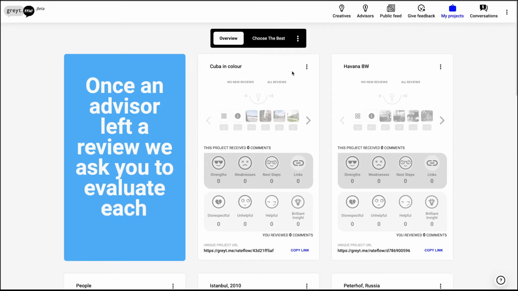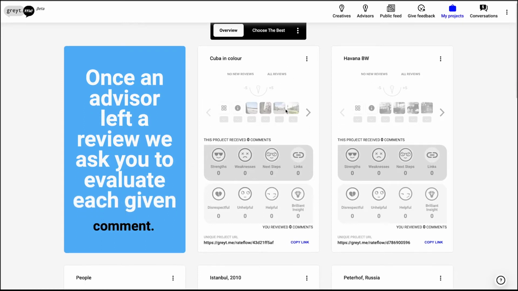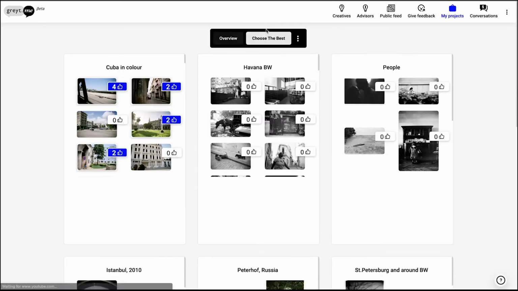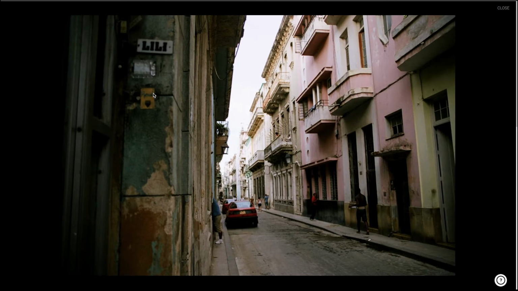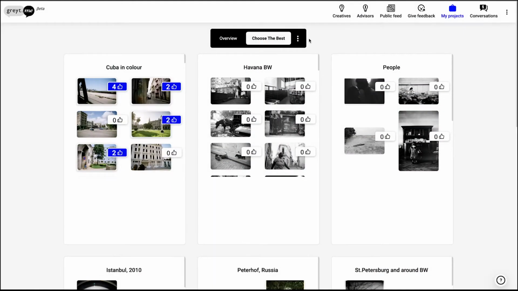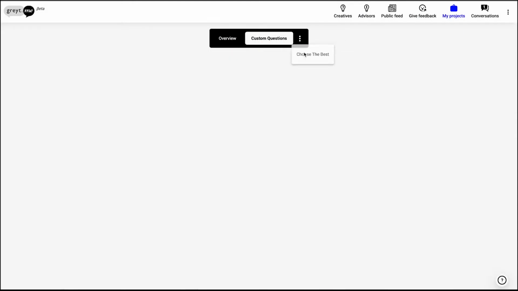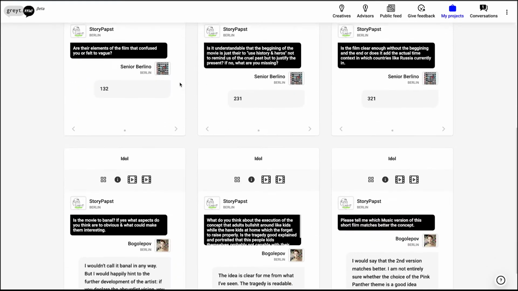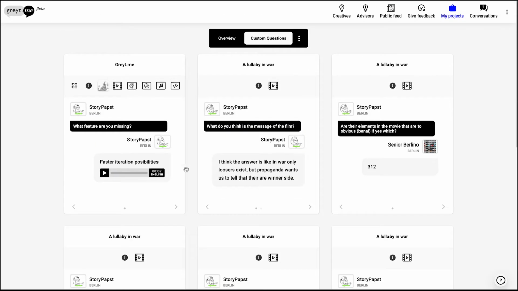In this section you find all insights on your uploaded projects. The black submenu navigates between different tools for insights. They can vary from detailed written assessments towards quick public opinions, self-assessments, or hybrid models like custom questions, for instance. Let's look first at uploaded projects.